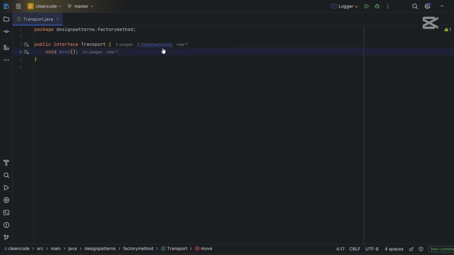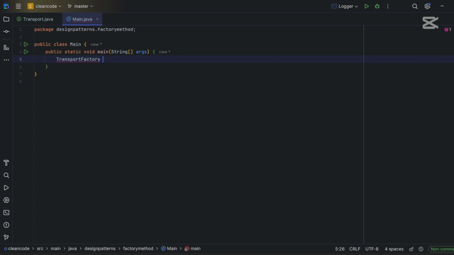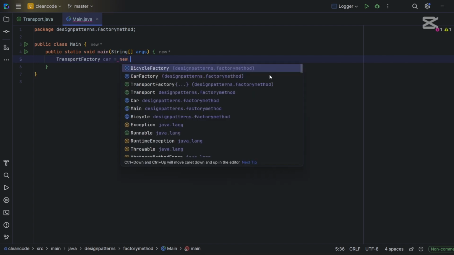Now let's create a main method. So here we will create a transport factory, say car, new car factory.